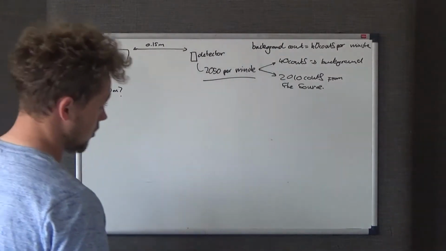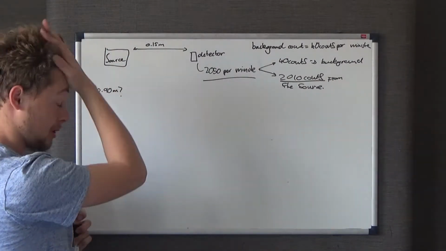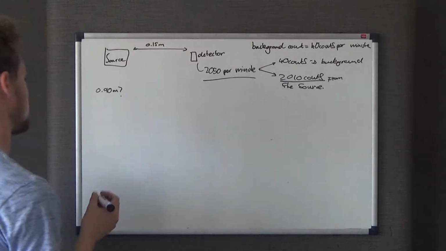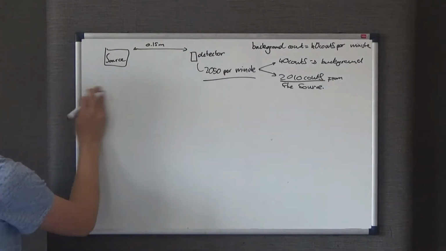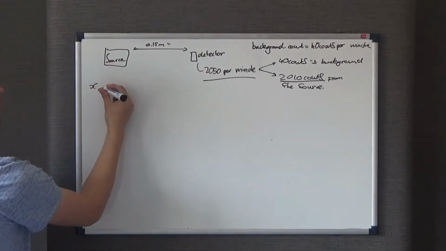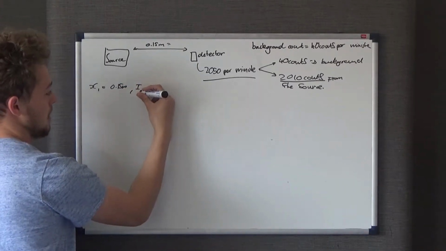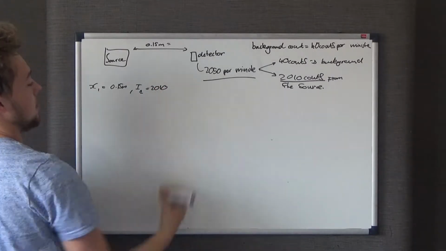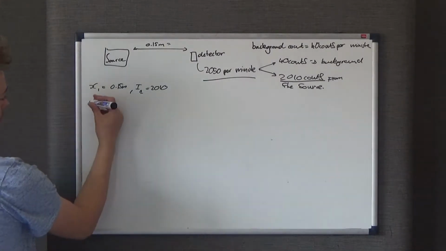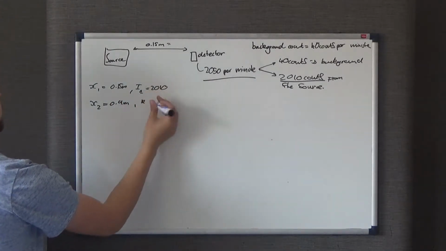Okay, so what we need to do here is use the count rate from the source, as the intensity is also known as the count rate, per whatever division of time you're looking at, in this case minutes. So what we're going to do is split it up into a before and after situation. I'm going to label the initial distance x1, which is 0.15 meters, and at that initial distance x1 we receive an initial intensity of 2010 counts per minute. So therefore at this new distance of x2, 0.9 meters, what is now the intensity?